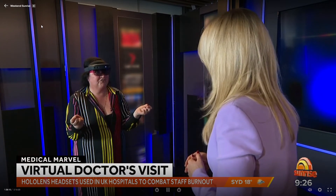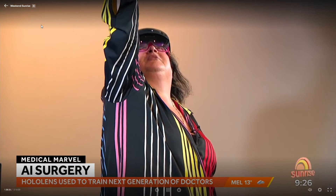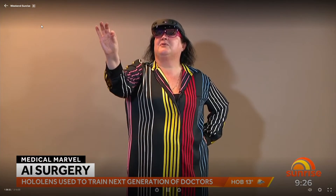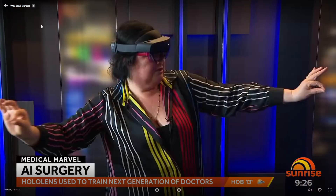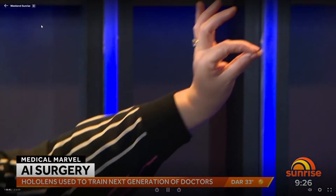The HoloLens has the capability of really improving communication between a doctor and a patient, because they can visually see what they're describing, what the ailment is, and actually step them through what they're going to do to fix it. Having patients that better understand their condition is one of the ways to make medical treatments more effective and improve outcomes. Being able to have surgical simulation is a super exciting idea — you can simulate your surgery before you actually go in, and other specialists can see what you're doing as well.